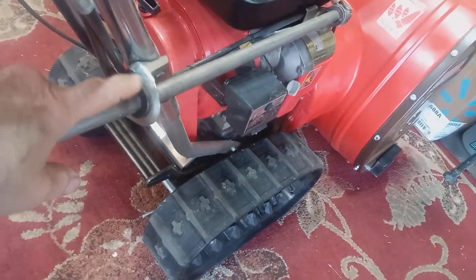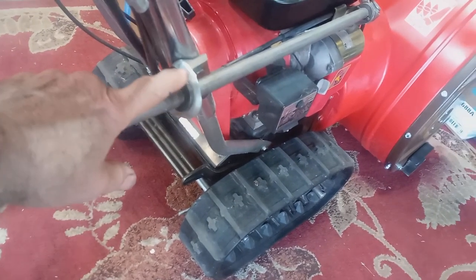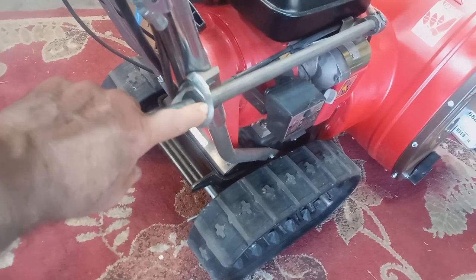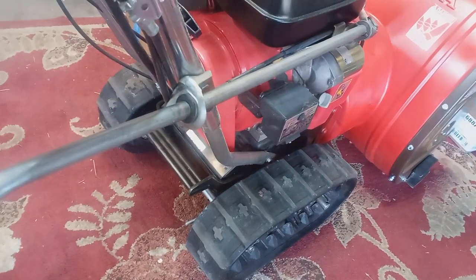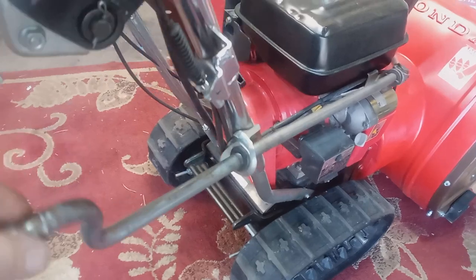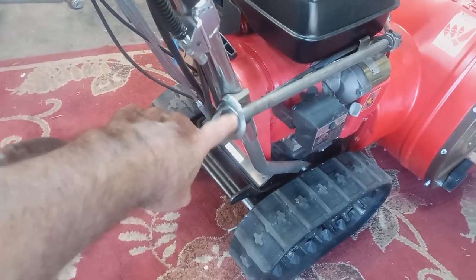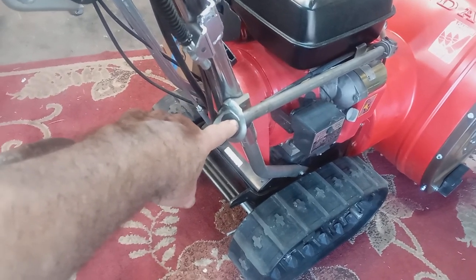Your first easy upgrade will only take a couple minutes and costs less than $2. Now we did a video on this before. It's your shooter here on the Honda Snowblowers that have the shooter control. There's a plastic clip right here that usually breaks. You can get this little grommet for $1.69 at a hardware store, stick it in here, and it won't be making a lot of noise jumping up and down. Wherever you put your shooter, it will stay in the spot. A lot of people complain that when they put it up here, it just falls down. This is an excellent upgrade — it takes about 10 minutes and less than $2. That's your first upgrade.